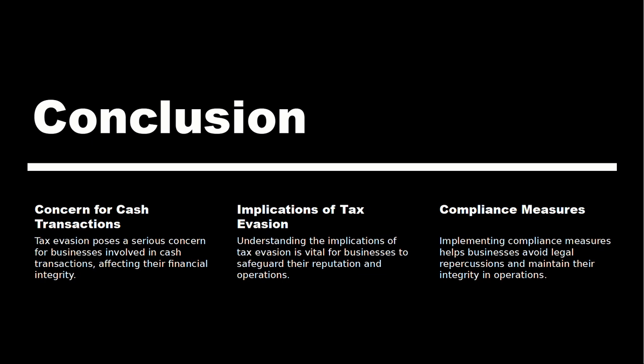Conclusion. Concern for cash transactions. Tax evasion poses a serious concern for businesses involved in cash transactions, affecting their financial integrity. Implications of tax evasion. Understanding the implications of tax evasion is vital for businesses to safeguard their reputation and operations. Compliance measures. Implementing compliance measures helps businesses avoid legal repercussions and maintain their integrity in operations.